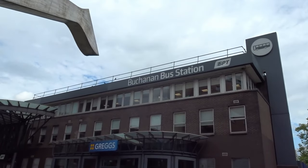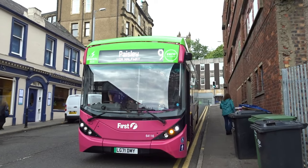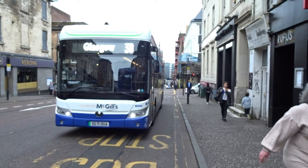What's everyone saying, it's your boy Someone Explores back again. I'm here today once again at Buchanan Bus Station here in Glasgow City Centre. Today I'm going to be heading out into Paisley from Glasgow City Centre — we're going to be testing out the First Bus and also looking at the McGill's bus on the way back. I've just missed the bus, the next one is in 15 minutes so we're just gonna head on to that one. Let's go.